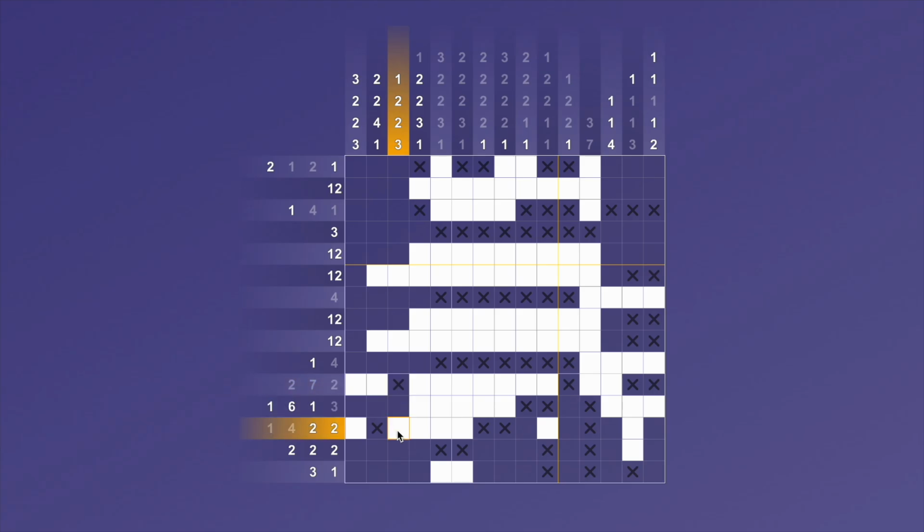Okay, in this column, this is part of 3. If it starts up here, it'll be 1, 2, 3. This row, this is part of a 2, so I have an X over here. That means there's an X down here, and this is 3, 1, 2, 3, X. This row starts with 1, so I'll have an X right there. Okay, that'll be a 2. And then I'll have a 2 in here, so I'll do the center. That won't fit a 2, so I'll put an X there. This column ends right there.